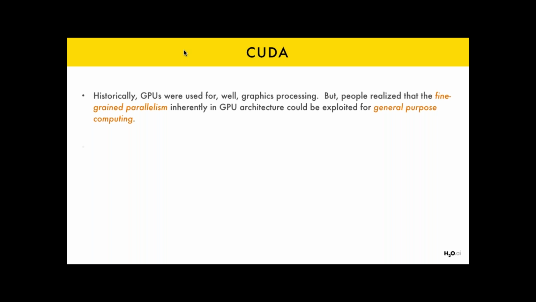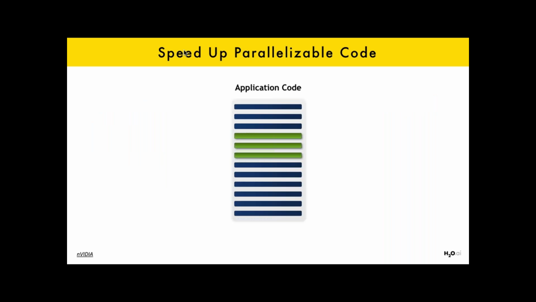Then around 2006 and 2007, CUDA came around, and what CUDA did was say, okay, I'm going to give you an API, a parallel computing platform, and a framework so that you can actually write code normally. You don't have to contort your problem into image processing problems to leverage the GPU. This is what CUDA stands for. People don't really use it this way today. They just call it CUDA. So this is really the breakthrough in 2006, 2007 in terms of making GPUs viable for general-purpose computing, right? It took probably about 6 years until it made a real big impact in deep learning. We'll talk about that.